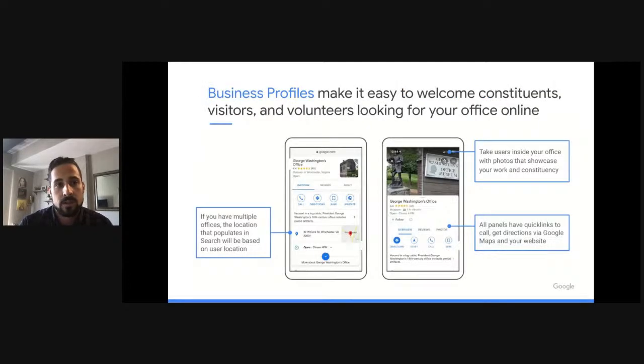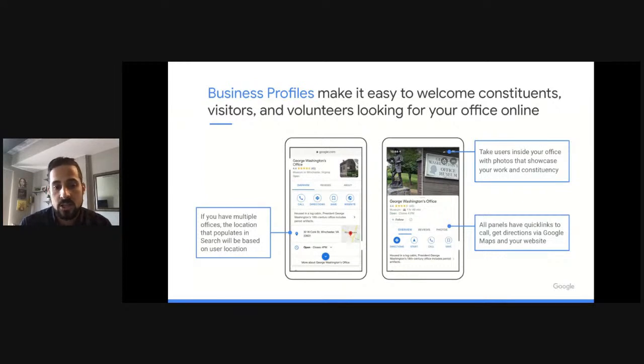So we can go to the next slide. Great. So just talking about some of the things that are highlighted in those business listings. When we took a look at search knowledge panels, you saw that it highlights those public officials, their information, most notably their profile pictures, their job titles, website URL, Wikipedia bio, social media profiles, and all that.